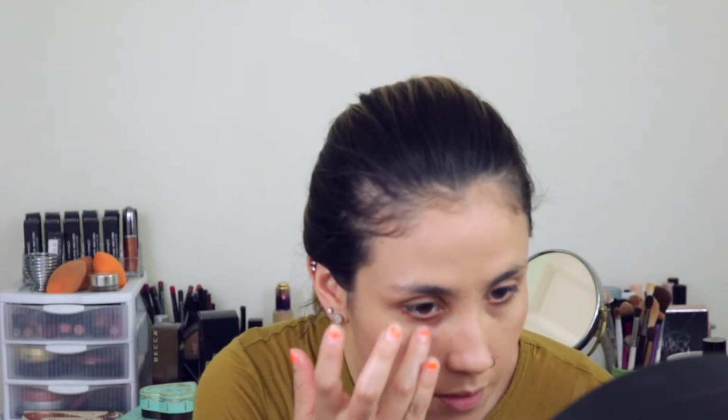So ever since I bought the Urban Decay Shade Shifter palette, I started using that to conceal my dark circles. But I'm gonna go back to my NYX dark circle corrector and just pop that on. I find that the tone of the other one is a little bit better for me than this one. This one's a little lighter and more pink, and the other one's a little bit more peach. But it gets the job done, I suppose.